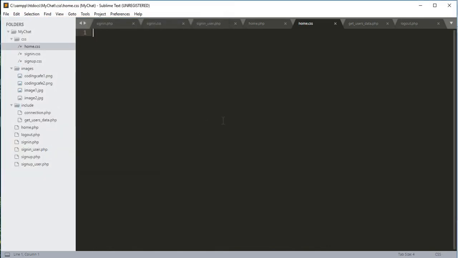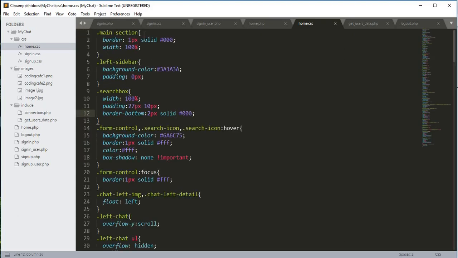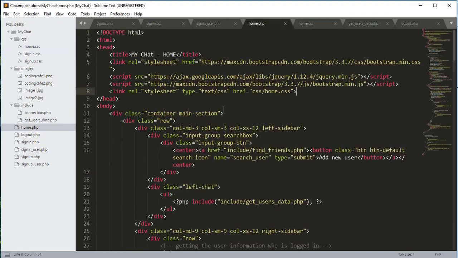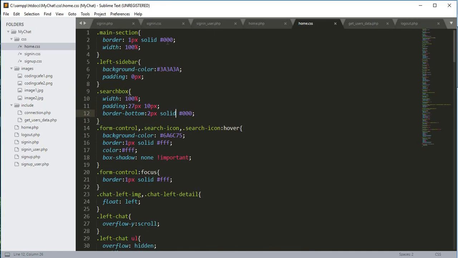So now I will just pause the video and type all the CSS code for the home.php file, to save our time. Then I will show you all of the CSS code, and I will tell you what this CSS code does. Okay, so don't worry. So the first thing we are designing is the main section. Okay, it's on the right here, main section. So its border is 1px solid, and the color is #000, width is 100%. And guys, if you want to type all of this code, then pause the video and type all of that and then move on.